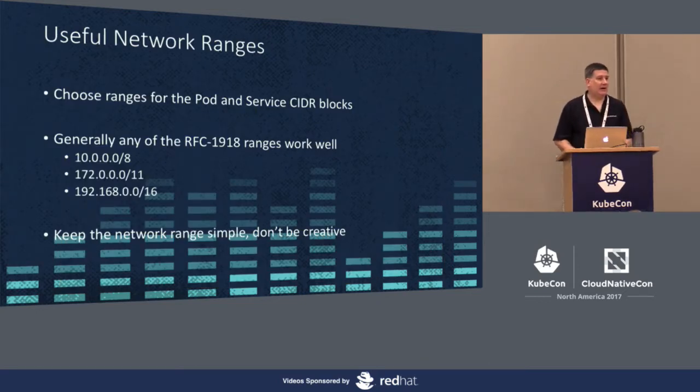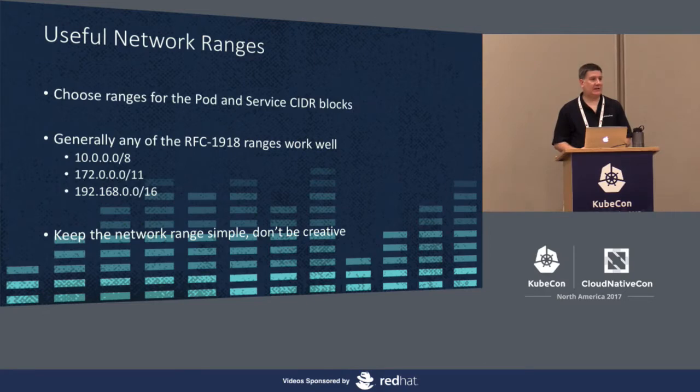Real quick, I wanted to touch on what network ranges you can use. I personally like to use the private addresses, the RFC 1918 addresses, on the pod and the service networks. It solves a lot of the problems. A lot of corporate networks tend to use the 10 network for their backbone, and the standard Kubernetes install tends to use those address spaces too. That's great if you're not conflicting, but in a lot of cases it can either conflict or cause other problems. So that's why a lot of times I move them. That does cause issues when you do your install. We'll talk about that in a bit too.